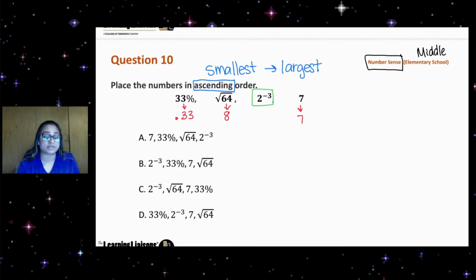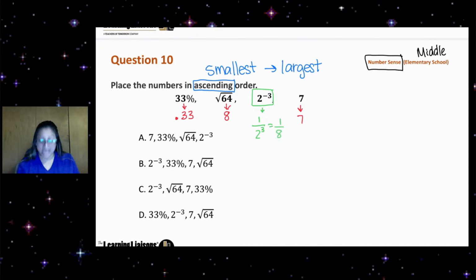What do I do when I have a negative exponent? Well, it means that if your number is in the numerator, you put it in the denominator, and if it's in the denominator, you put it in the numerator. So you're taking the reciprocal of the number that you see. So now we have 1 over 2 to the 3rd power. Okay, we have a little bit more to go off of. Now we do 2 to the 3rd power, 2 cubed, which is going to give us 2 times 2 is 4 times 2 is 8.